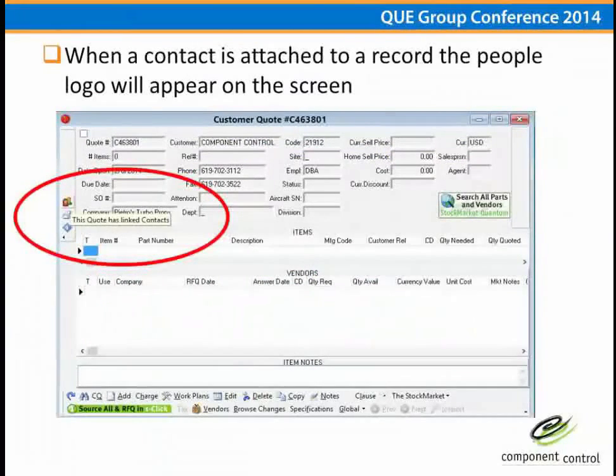When there's a contact attached, actually Paul Steer was saying there was a handshake. The handshake's changing. Now there's people. The handshake's moving out and people are moving in. So everywhere in Quantum that you see this little logo, you click on it, you'll see that there's a contact attached to it. So anywhere you open, you click on this, and the information will be there to what you need to see. So that's everywhere that you're able to attach images to.